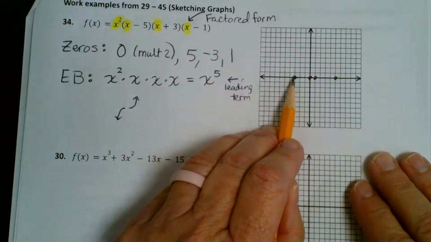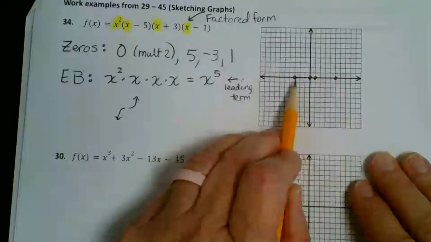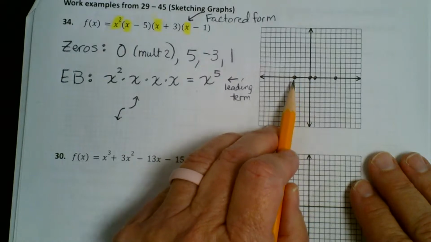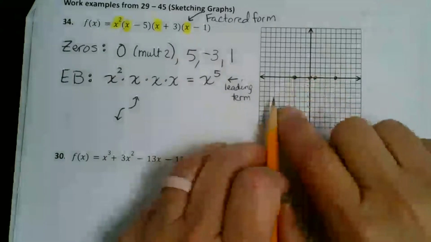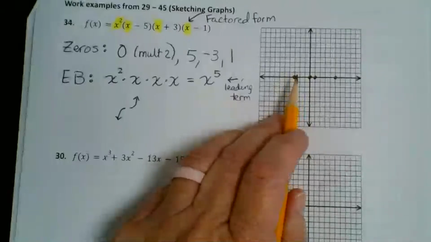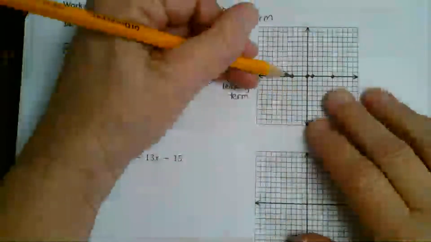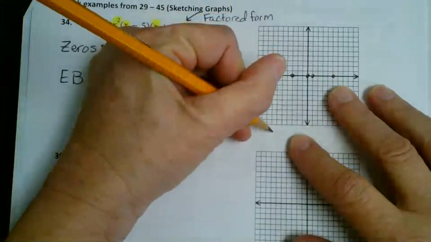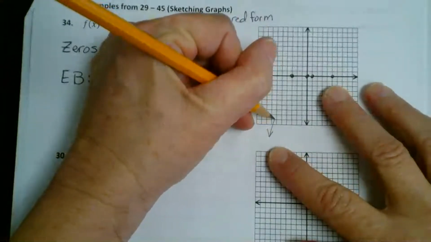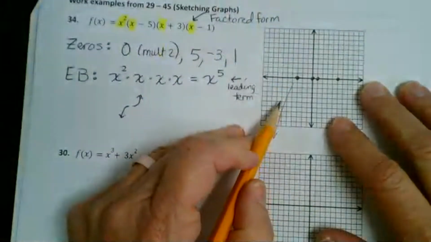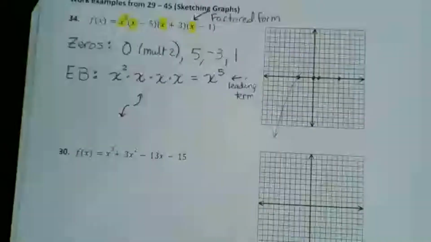What is the behavior going to be at this value, which is -3? What am I going to do at the -3? To the left of it's going to be down, to the right it's going to be above. How's it going to cross? Is it going to flatten, go straight across, or bounce? Okay, so aiming for this, I'm going to go a little to the left and down and pick some point to be going off the grid, and I'm going to start aiming for that zero. And when I get there, what am I going to do when I get to that first zero? Zip straight through it.